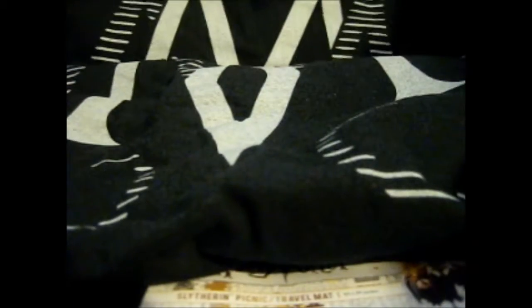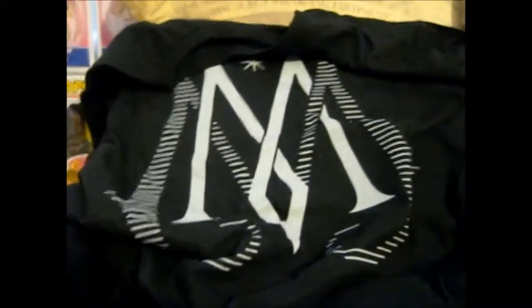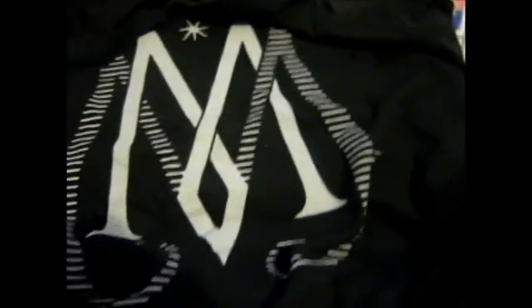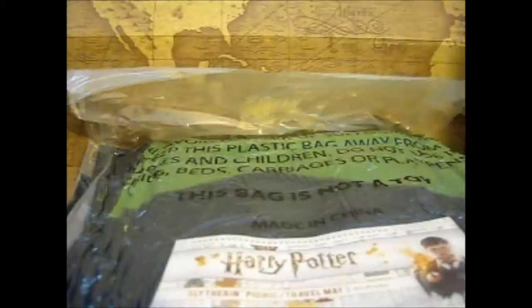And the back is a lovely little logo of the Ministry of Magic. Just put the camera up a bit. There we go. Lovely little two atoms there, little star. Okay, this is the t-shirt, which is a very nice t-shirt actually. I'm definitely keeping that one. Well, that's different. I need to vacuum seal this. It looks like a vacuum sealed thing anyway.